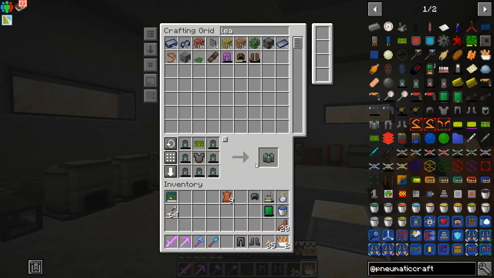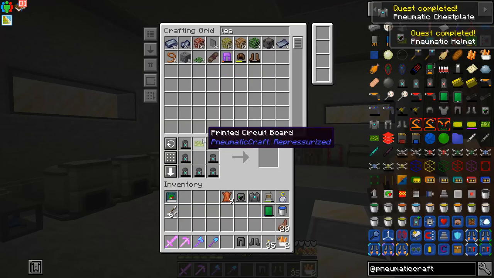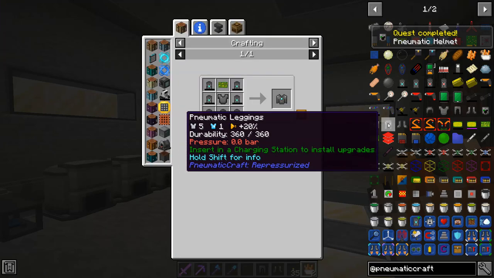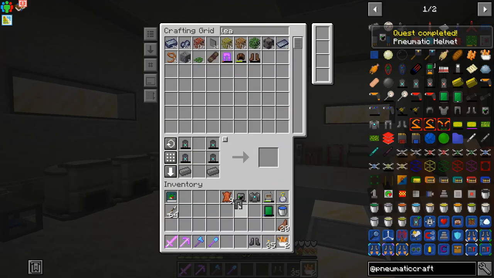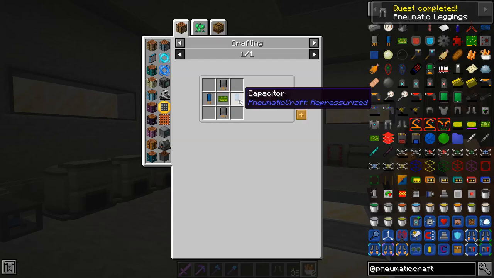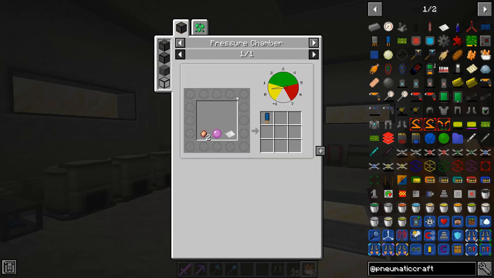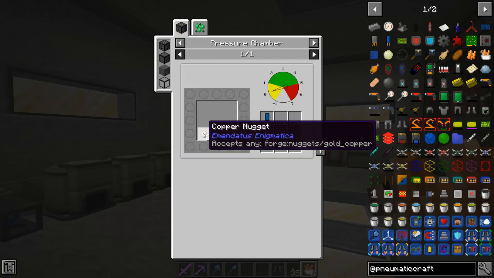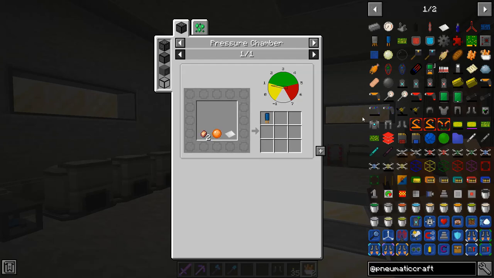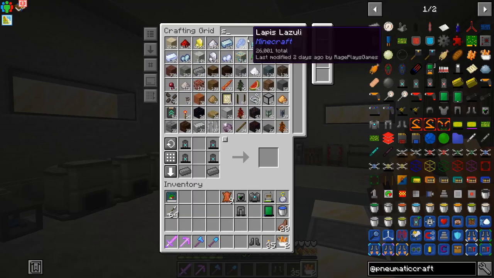Okay, so now we can make the pneumatic chest plate. We can make our pneumatic helmet. And I think we're going to be short one printed circuit board, and we're going to have to make it. So we'll do pneumatic leggings. And finally, yep, so we're short one printed circuit board, which means we need transistors and capacitors. And so for those, it's plastic sheets, copper, and slime. And for the other ones, I think it's going to be the same thing, except redstone torches.